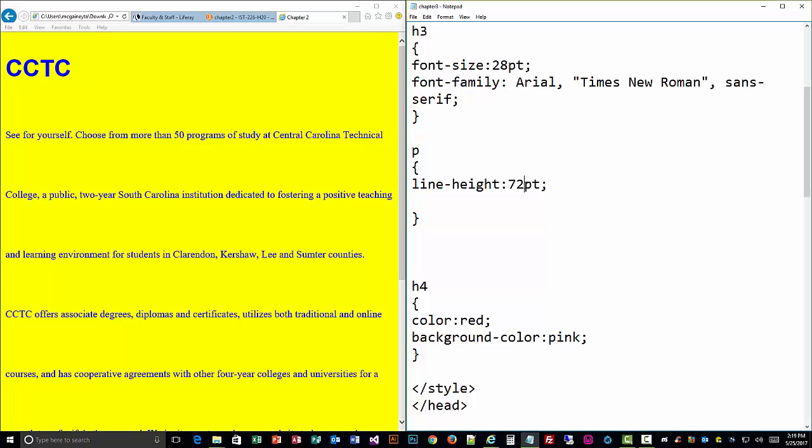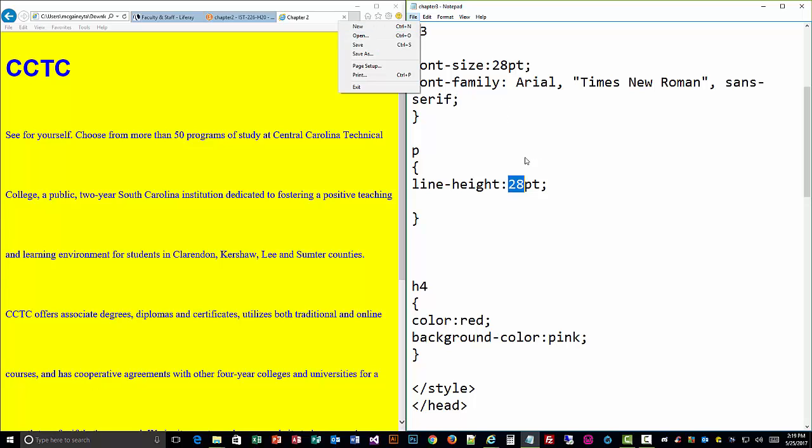So to get it closer to double spacing, let's change it to 28. Before we had our line height as 72 point. Let's change it to 28 point so you can get closer to the illusion that it is double spaced.